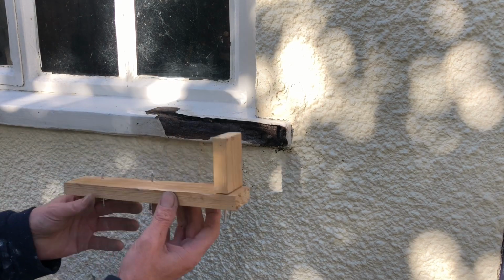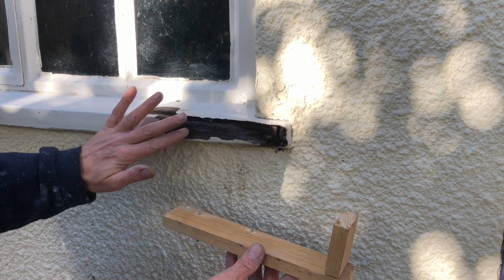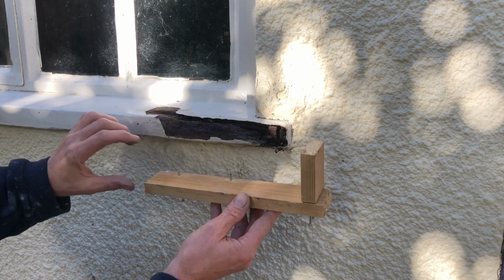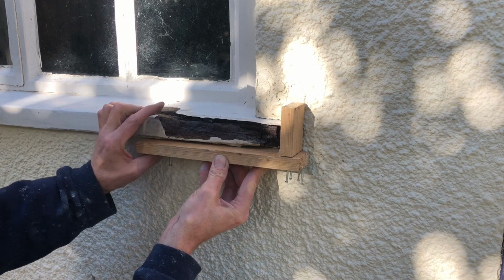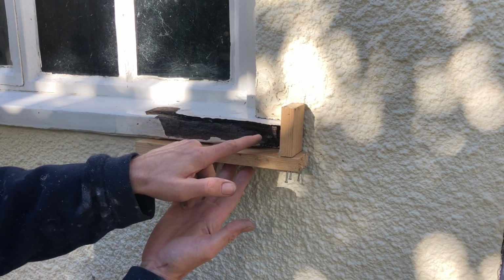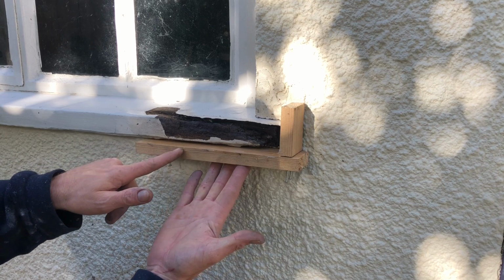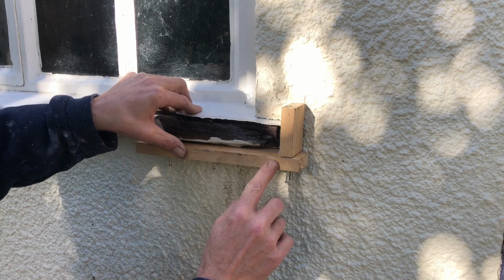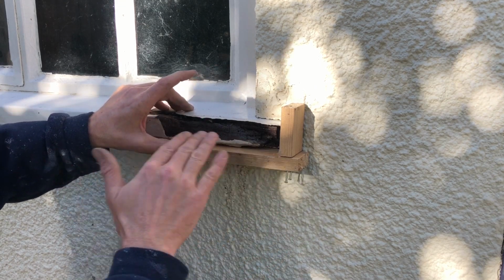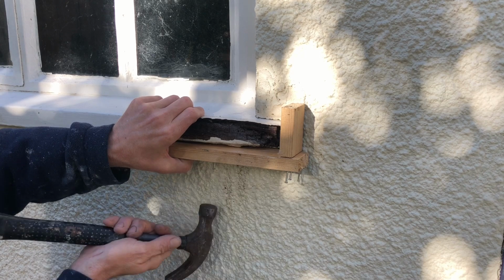Right, a bit of a close up for you guys. There's the rotting sill. It's had the wood hardener in it, and needless to say, I've got to fill all that and get the shape back. So I've devised that piece of wood like so. It's got Vaseline on there, so when I 2-pack fill it, I've got it to roughly the shape, and I want to take the wood off. The 2-pack filler is not going to stick to that and destroy it. So all that is a 2x1 there to get the shape there, and a piece of 2x1 on the end, so I get the end piece of the sill. Some nails on there.